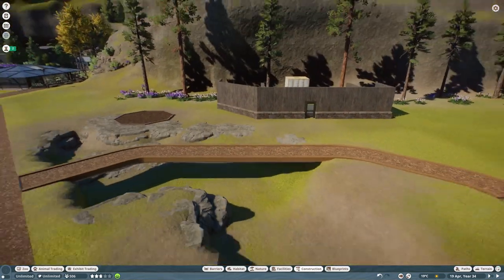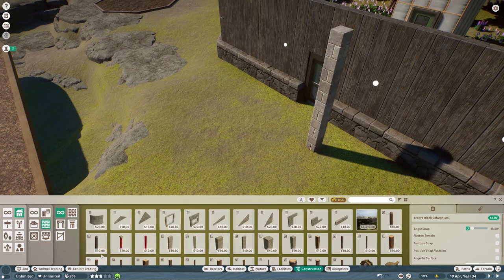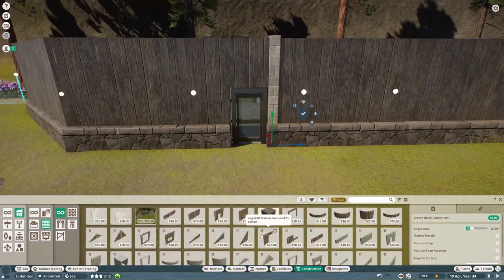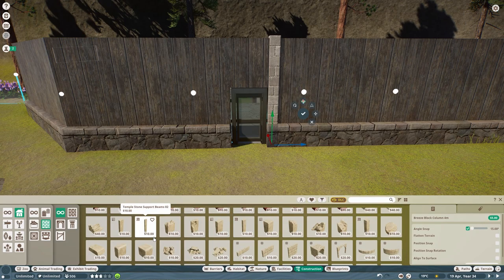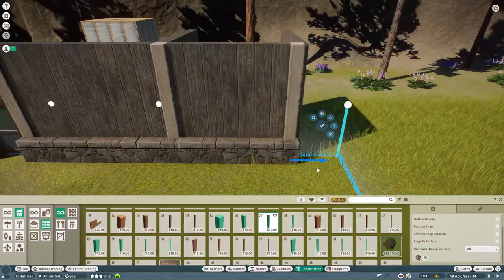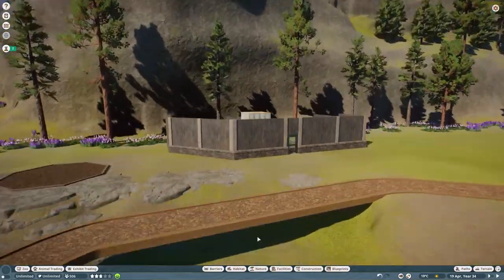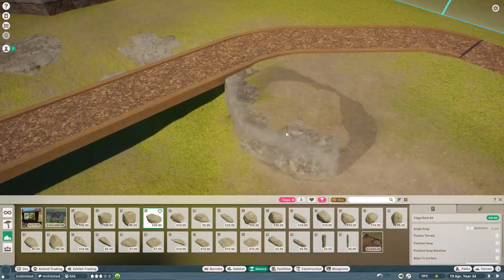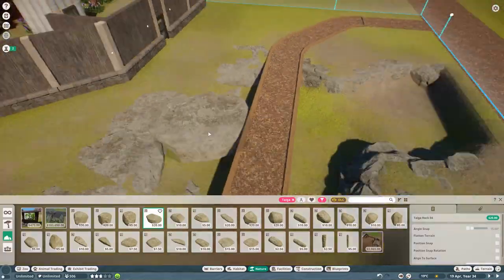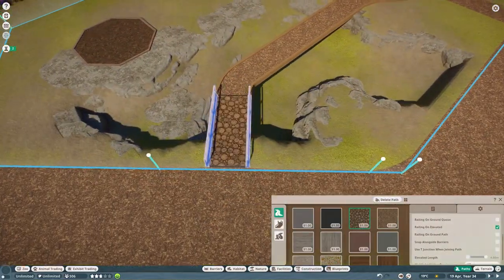Now, on screen, you will have seen me get started with the bare bones structure of the habitat, and you can see I have put that path through the habitat, which is where I want the guests to traverse. And as you may have noticed, that is a smaller path than usual. It's not the 4 meter path, it is a 3 meter path, and to get that width, it's a little bit finicky. You have to use the queue part and then delete and replace, and it's a little bit tricky, but there are really good tutorials on how to do that.